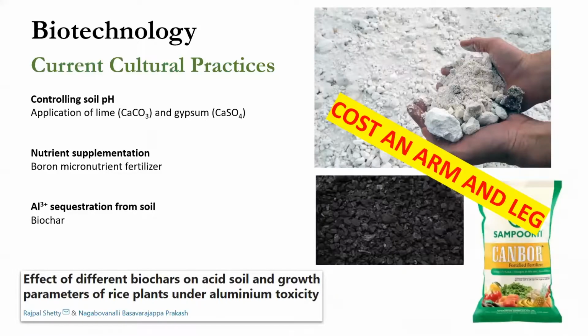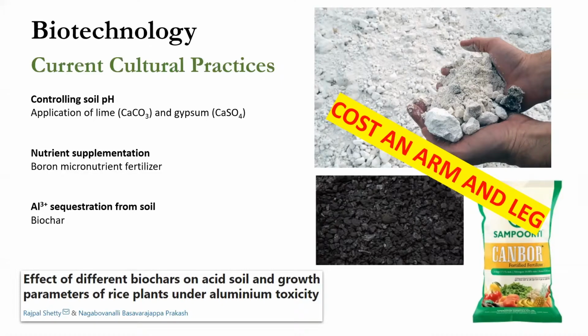So first, let's see how aluminum stress is currently mitigated. The most common methods are various cultural practices. For example, you can raise the soil pH, which would reduce solubility of trivalent aluminum ions. This can be done by applying lime or gypsum. You can see on the picture right here, it comes in as a white powder. Another method is to use boron supplements in fertilizers. So boron is not only an essential nutrient for plants, it actually encourages the alkalinization of soil by plant roots. But this is, however, kind of inefficient because boron is a highly mobile nutrient and easily leached away. So you need a lot for it to work, really.